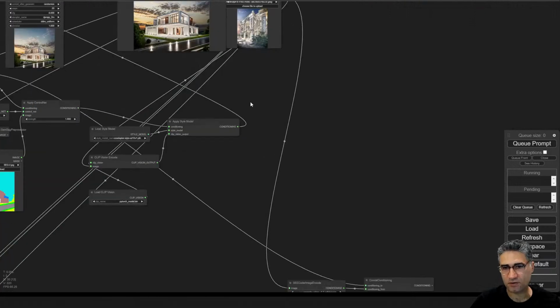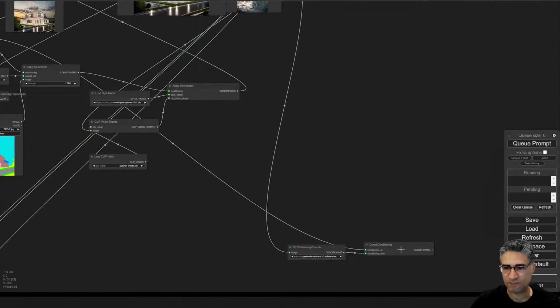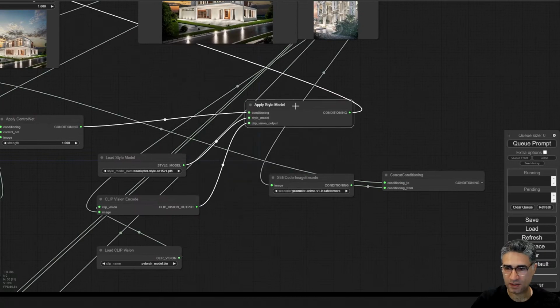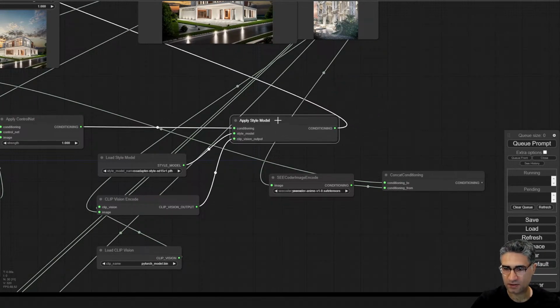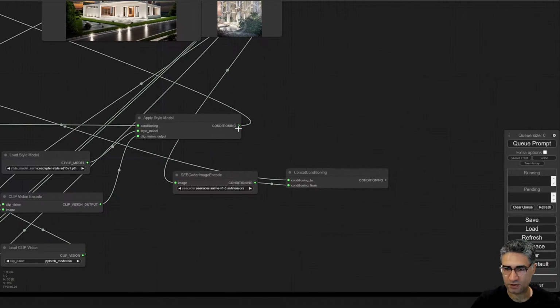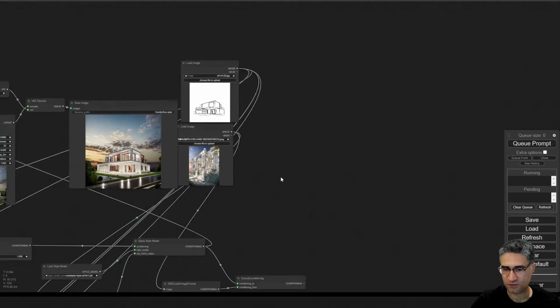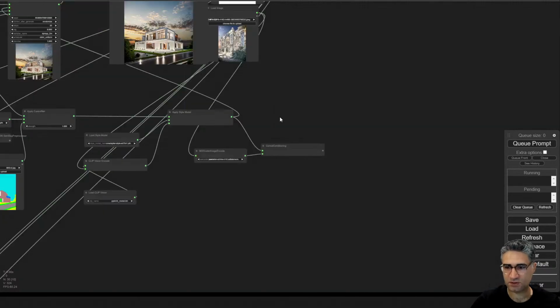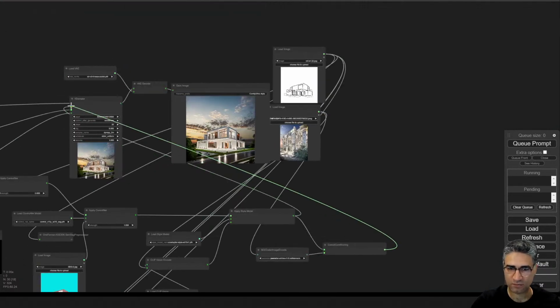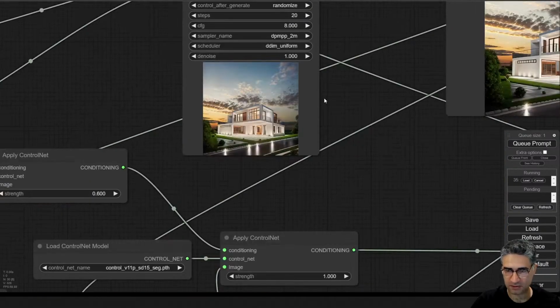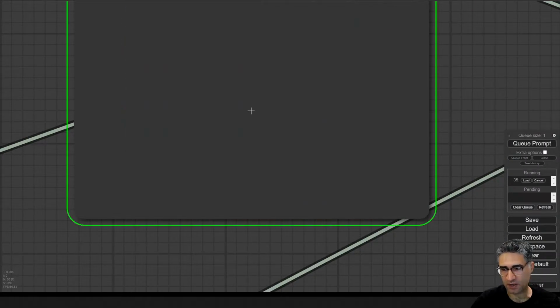It is not working. Okay, so in this case let me add the SeeCoder to my workflow. Okay, and this is the style model. The style model, go to the conditioning, and this is the SeeCoder image that is also using this image, and the SeeCoder will be connected to the positive. Okay, and let's see what will happen.